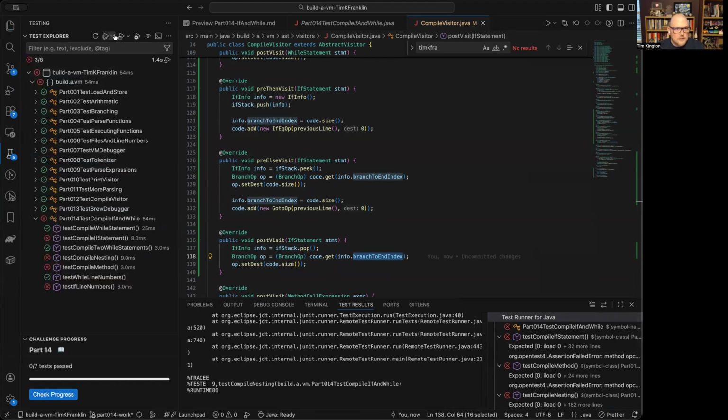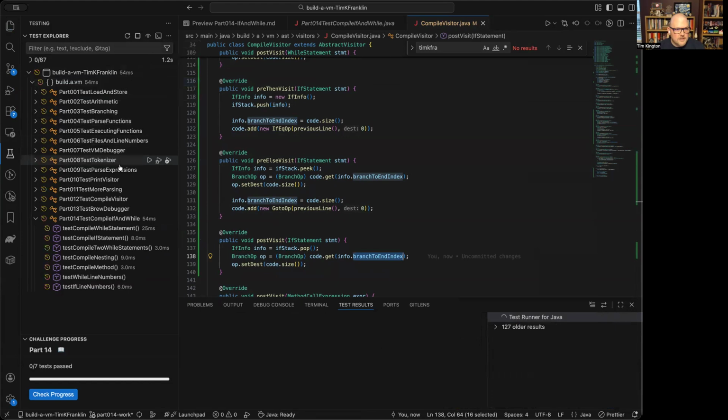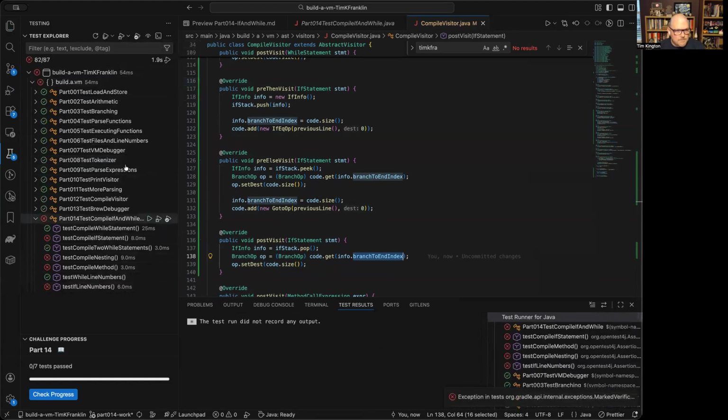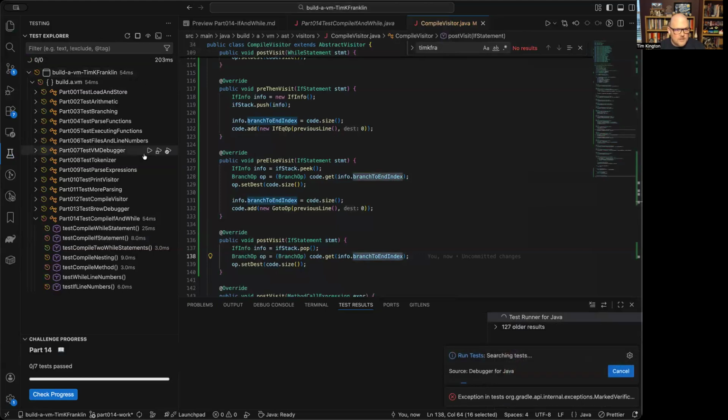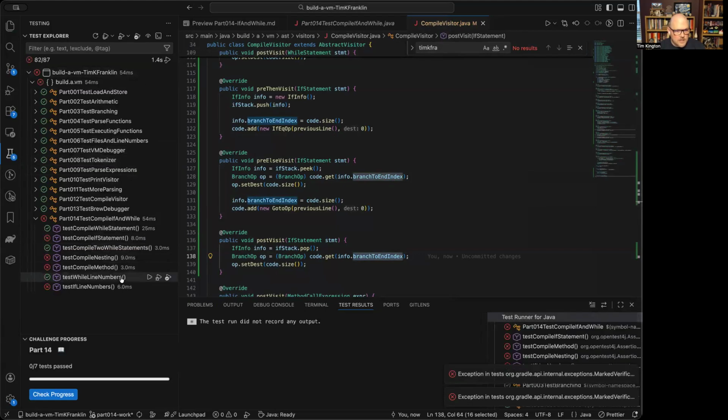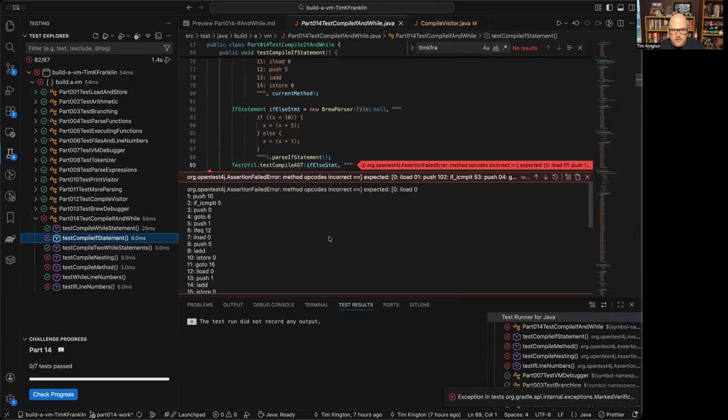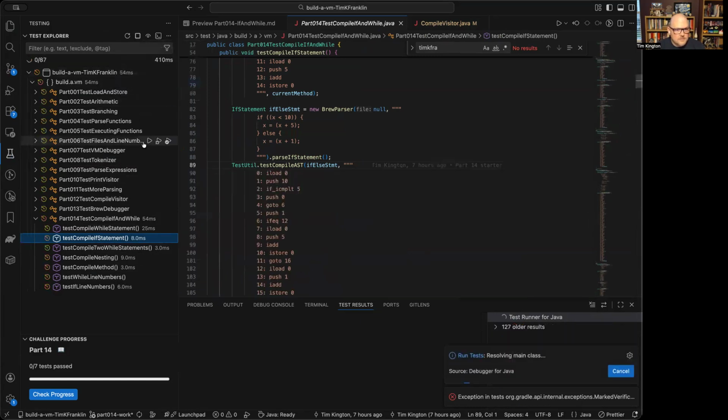Okay. I figured out a way to get past this refreshing all the time. If you say select default profile and you choose this delegate to Gradle thing, then it runs faster and it doesn't do that refresh, but it also won't show you nice diffs when, like, if this code is wrong. So it's actually not that great.